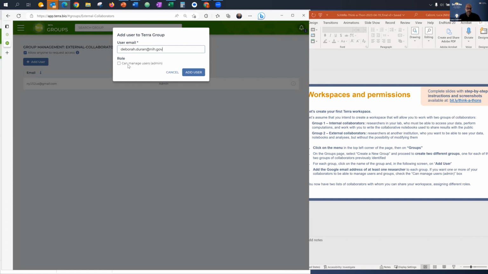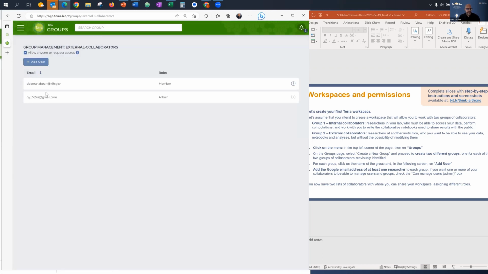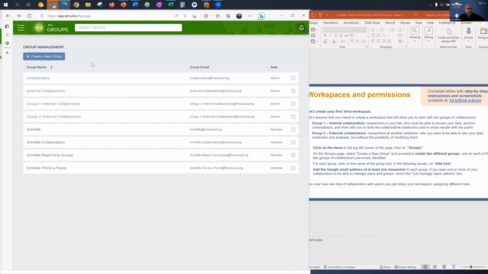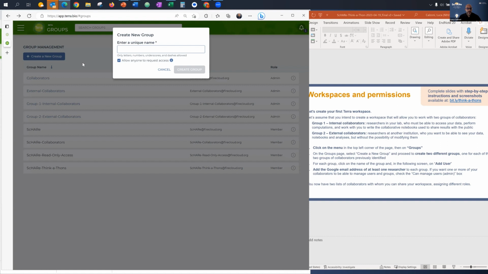Here you can decide if you want to assign further privileges, like admin privileges to your users, but we don't need to worry about that now. It's a simple use case. So the next step is you have to click on Add User. And you see that we have added a user to this group. And you can repeat the process for as many users as needed. Now I'm going to go back to the previous page by clicking back. And I'm going to create a new group for our second use case, right? The internal collaborators, the close collaborators, let's call them. Same thing here, no spaces. And then I'm going to click on Create Group.